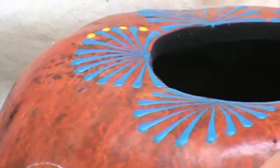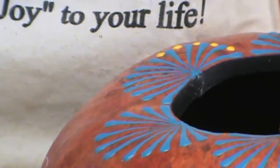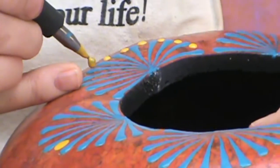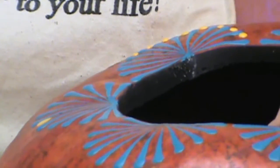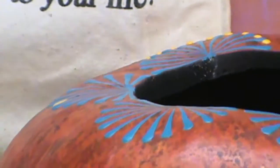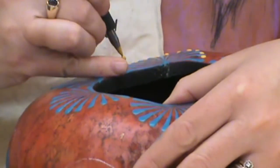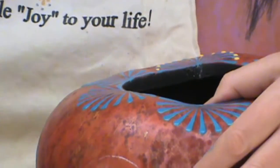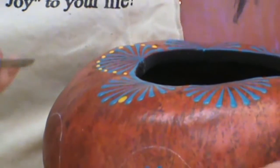Don't forget, we talked about how loading it the same way makes it the same size dot every time, so that we want to keep those the same size. Make sure you're loading at the same place, just like you do your strokes in your melting pot. And I dripped over here, which is a good sign. The yellow will drip a little bit more than the other color that we used.